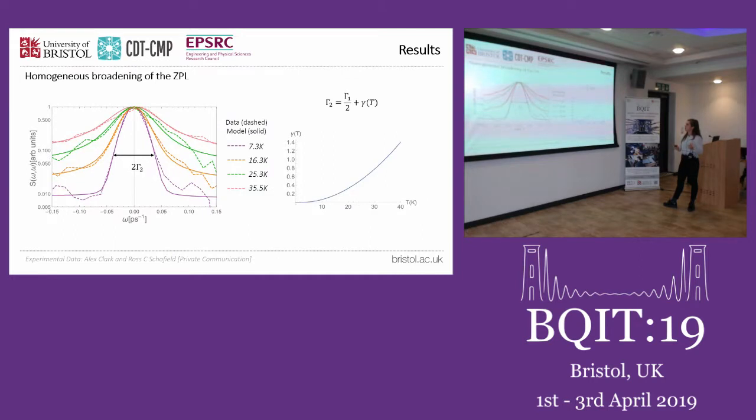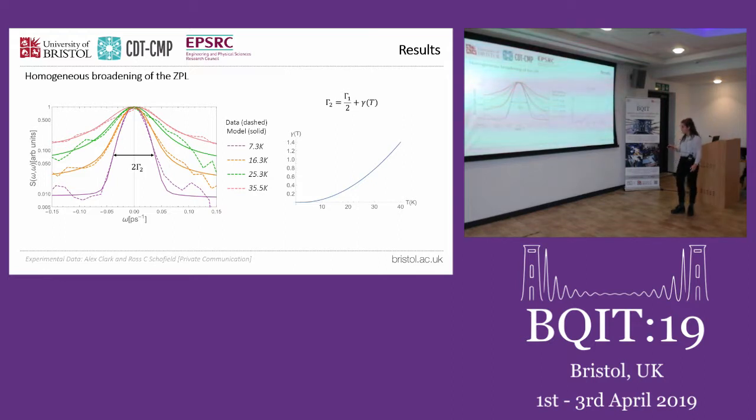So the next results that I want to delve a bit deeper into is looking at the 0 phonon line. So this is the 0 phonon line for 4 different temperatures on a log scale, so you can clearly see how the model is fitting the data. Now, what's important to note here is that this pure dephasing rate that I mentioned that was derived captures the broadening quite well, and this has come from the second-order coupling of the 2-level system phonon-bath electron-phonon interaction.